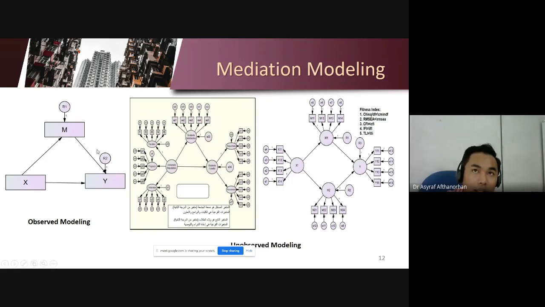Tapi untuk bootstrap, dia akan keluarlah one tail and two tail. Tapi kalau Smart PLS, before we want to get the result for the structural model, we need to select first whether we want to use the one tail or two tail. Okay, basically we use the two tail lah generally. Tapi kalau in case ada yang tanya what is the difference between the one tail and two tail, okay, we know how to answer lah.